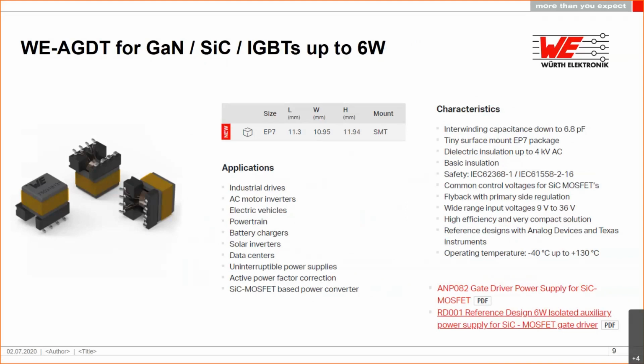So this is especially interesting for high power GaN and high power SiC devices, where you can need more than only 1 watt, because the auxiliary, so gate drive, power supply requirement increases with the switching frequency and with the gate charge. And if you have bigger modules, like the great SiC modules which are used in high power applications, then you get a big amount of gate capacitance and a big amount of gate charge, and therefore you need a higher power supply requirement there.